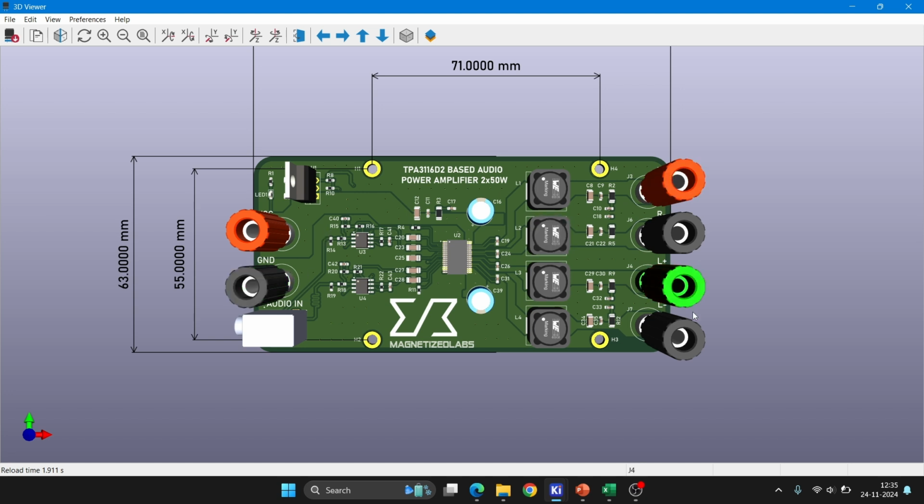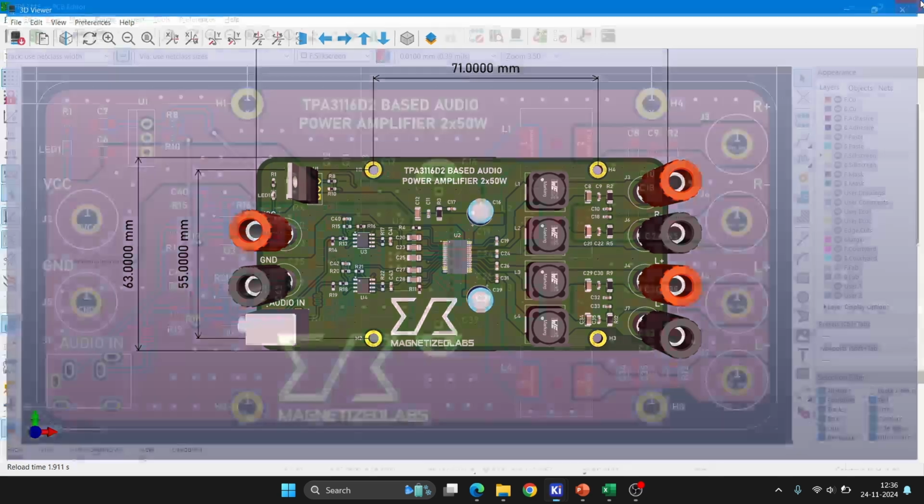And then these are all the output connectors, and then the audio input connector for input of the analog signal. And then the logo here, the IC I have kept, and peripheral components, bootstrap capacitors, inductive and capacitive filters. The mounting holes are symmetric so that they will be able to make a 3D enclosure without any problems.